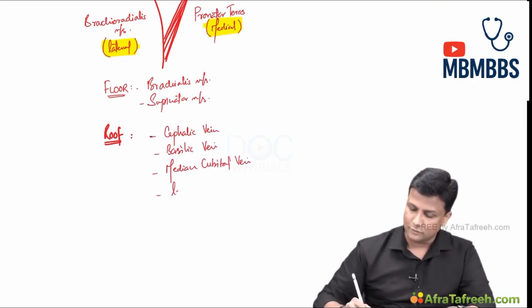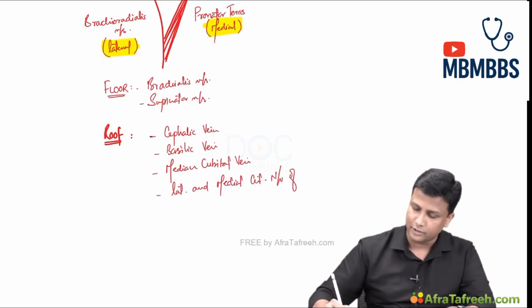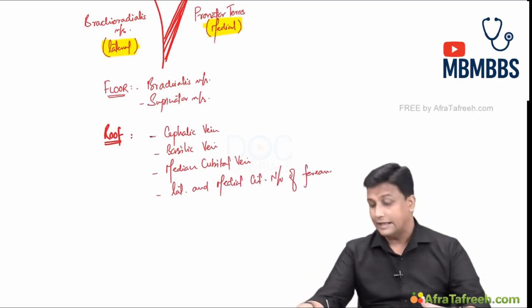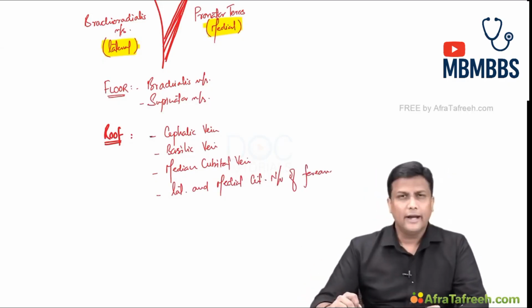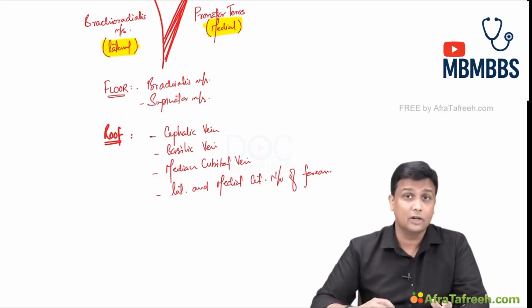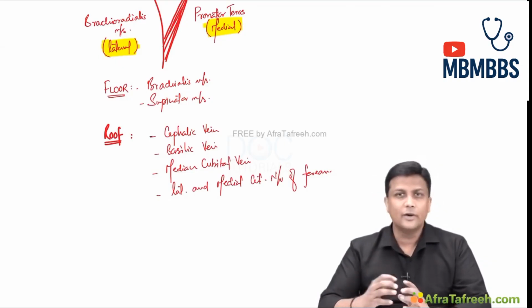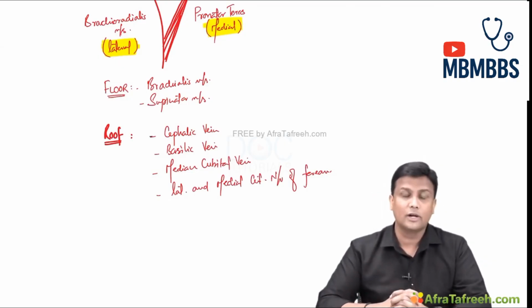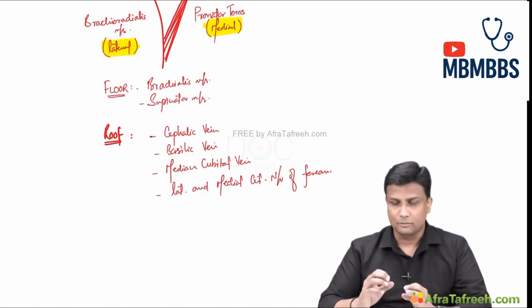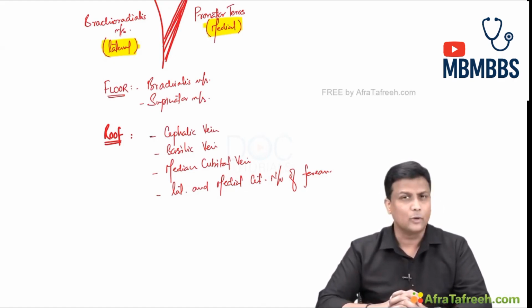and then you also have got the lateral as well as the medial cutaneous nerve of forearm. Lateral and the medial cutaneous nerve of the forearm. And the medial cutaneous nerve of the forearm is a direct branch which is coming from the medial cord of the brachial plexus. I hope you remember the mnemonic as M4U. Whereas the lateral cutaneous nerve of the forearm is a continuation of musculocutaneous nerve. So musculocutaneous nerve will continue as the lateral cutaneous nerve of the forearm. I hope you are able to recall this one.